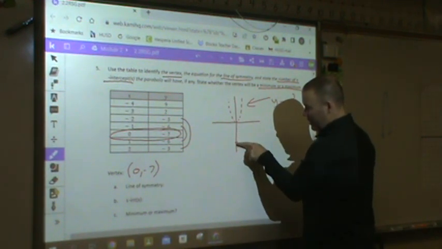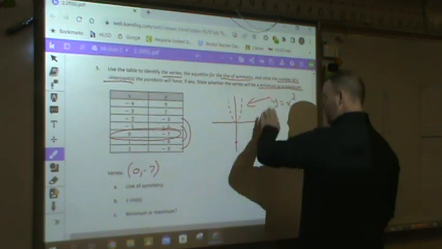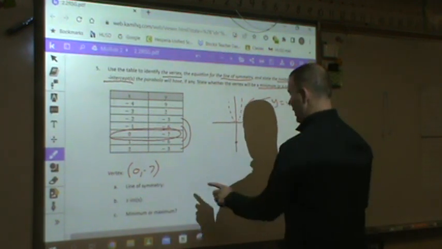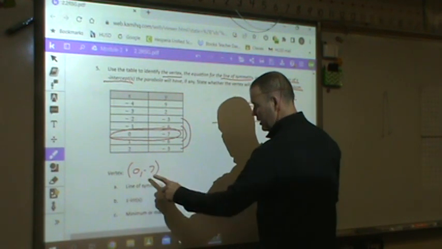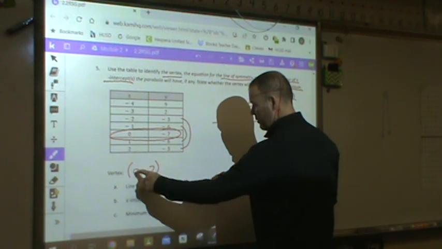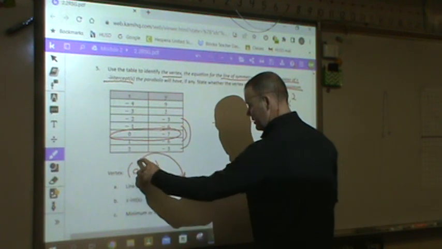Its vertex was here at 0, 0. It's now down here, regardless of how it goes. The line of symmetry has not shifted. The line of symmetry, its equation is going to be x equals 0. Remember, these two are interlinked. These two are the same.